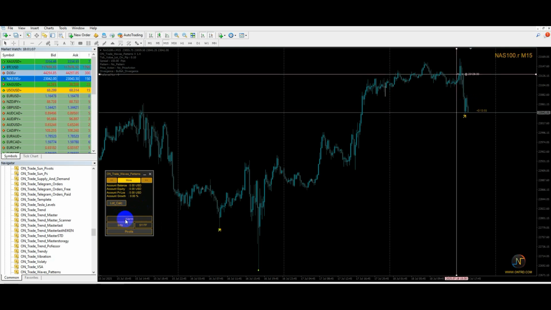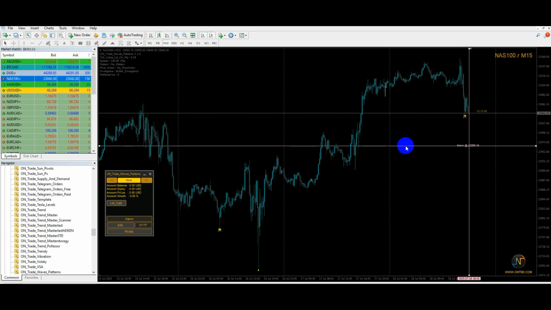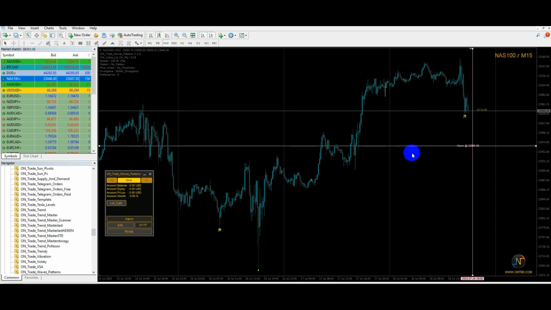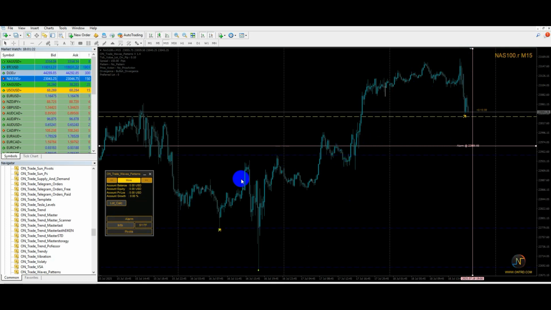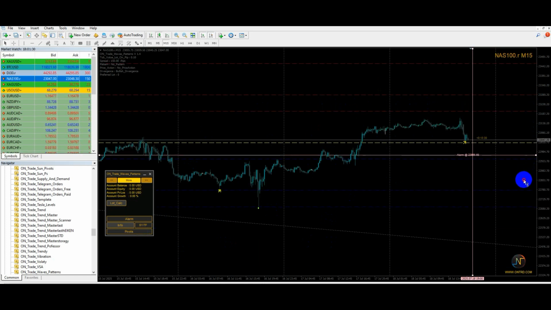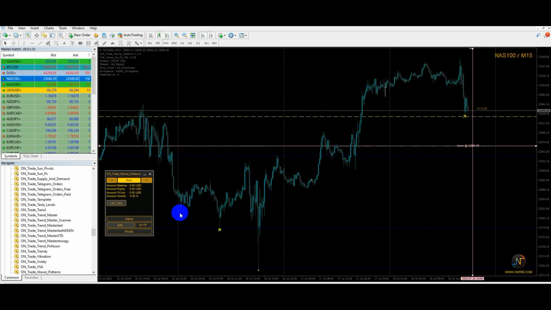Alarm is just vertical and horizontal lines that will give you an alarm when price arrives at this time or at this price. Pivot points will help you to enter markets based on average calculations, like here for daily pivot points.